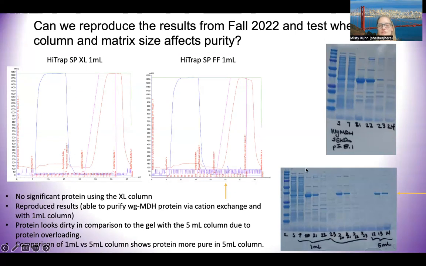But that led into a conversation about the possibility of overloading in some cases or underloading in other cases. And so in this gel here, they added a dilution of the protein that came off of the column, and they were able to start seeing that some of these impurities backed off a bit. And then when they compared to the 5 mL column, they basically showed that it's a concentration effect when you're running it on the SDS-PAGE, but it's not a completely pure protein, even if you can load less onto an SDS-PAGE gel. So this isn't a perfect scenario, but it gets quite pure protein that you could then use another strategy on if you needed it. It depends on what your applications are.